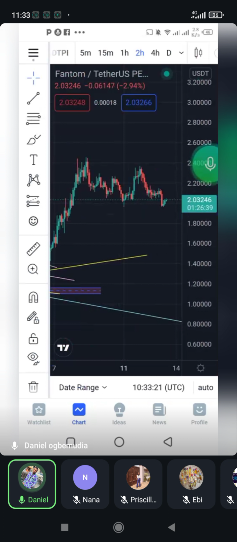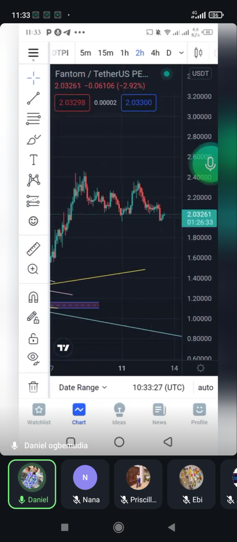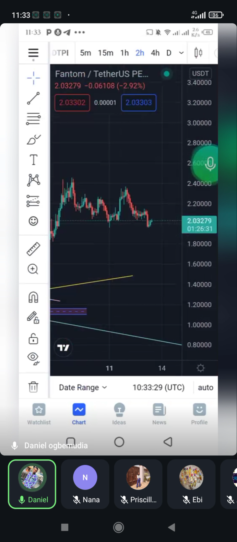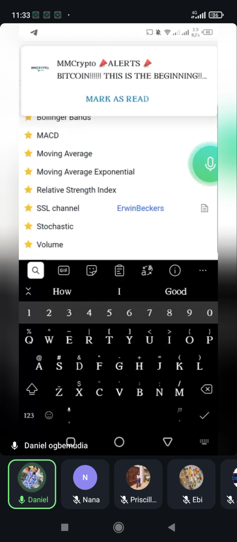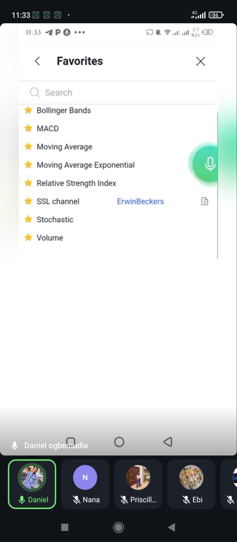Okay, so now let's say you open any asset chart and you want to use your indicators. This is where you come when you search for the indicators. Let's say I'm looking for, okay, they're already here. I'm looking for SSL channel, and I click on SSL channel.